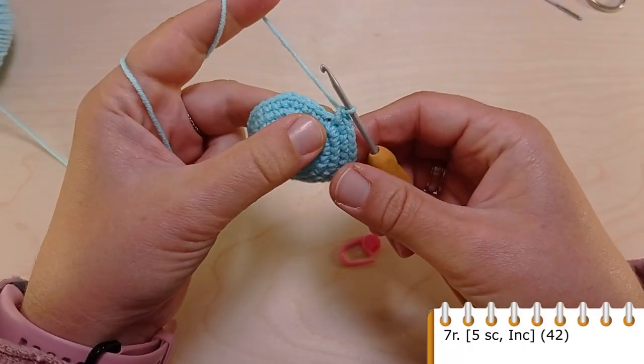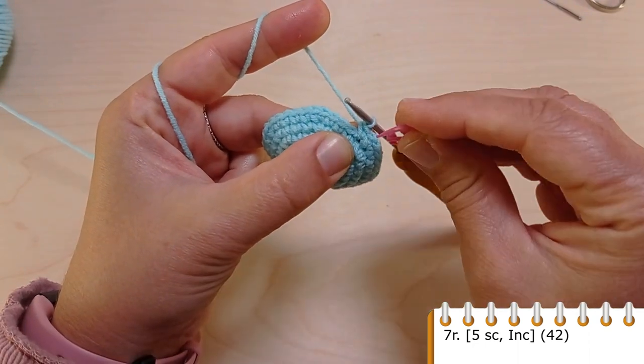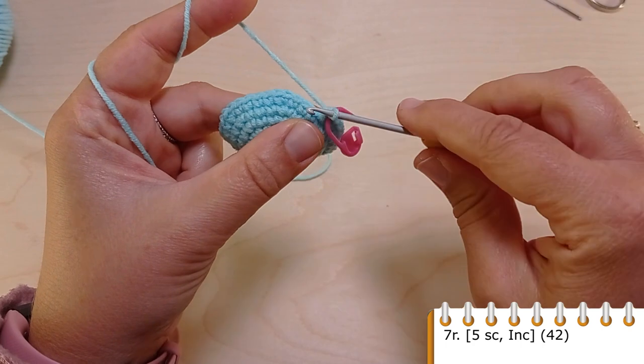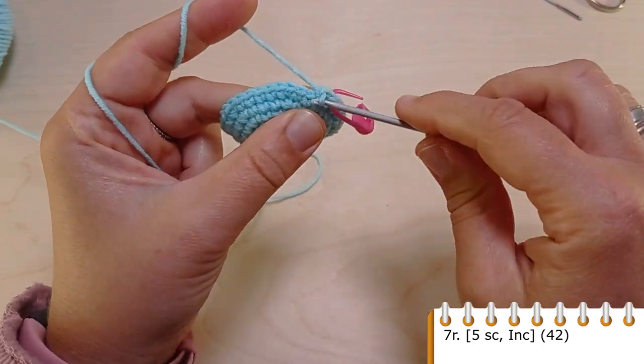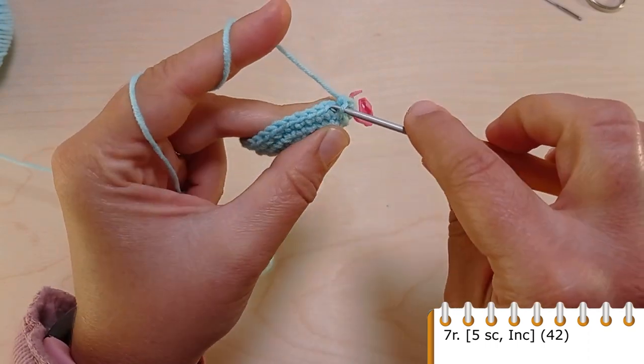For round 7, let's crochet single crochet in the first 5 stitches, then make an increase. Repeat till the end of the round until you have 42 stitches.